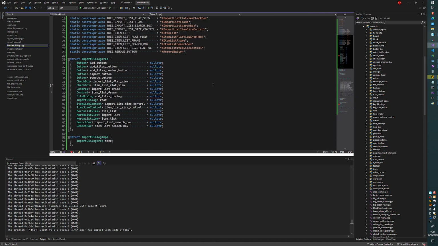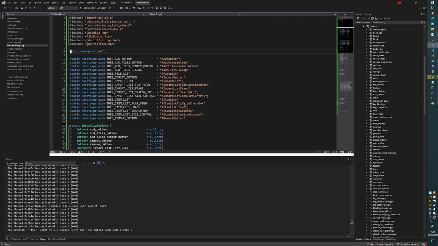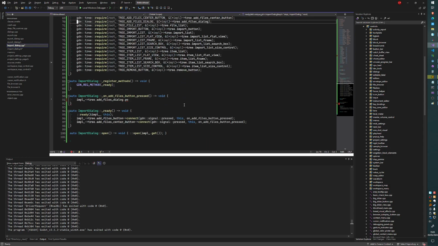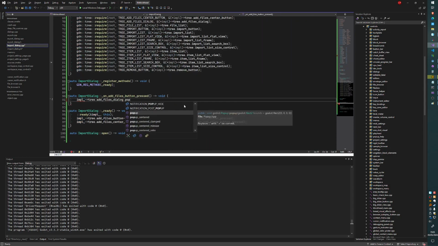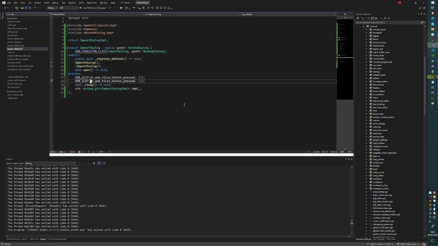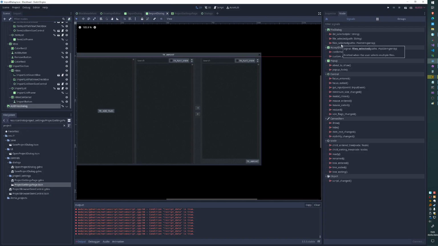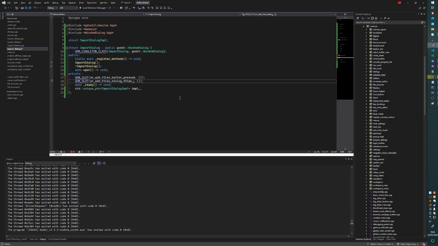Oops. Right. Add files dialog. Hello? Let's just do that, and then files selected with a pool string array. Okay.